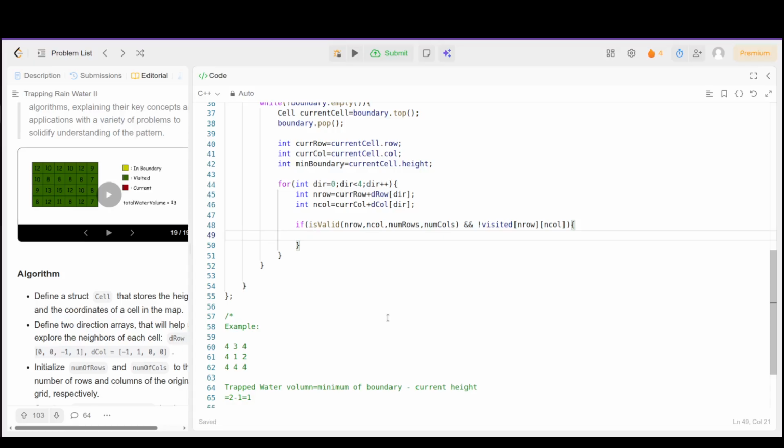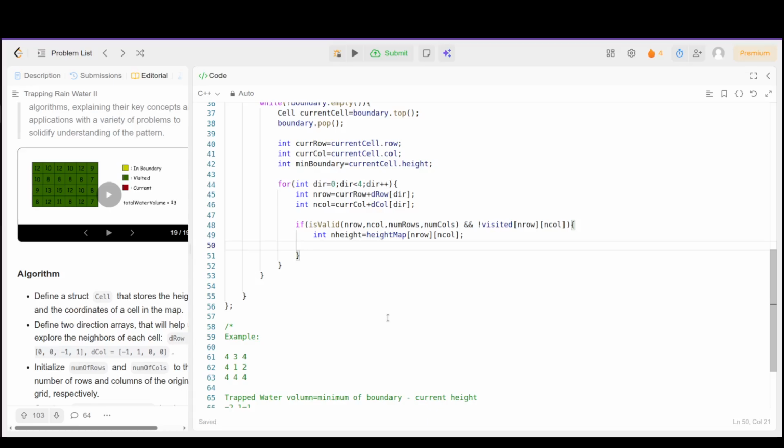First of all we have to extract the height, n height equal to height map of n row, n column. You will get the neighbor height, and if this neighbor height is less than minimum boundary, that means the current height we are processing, then it will contribute to the answer.